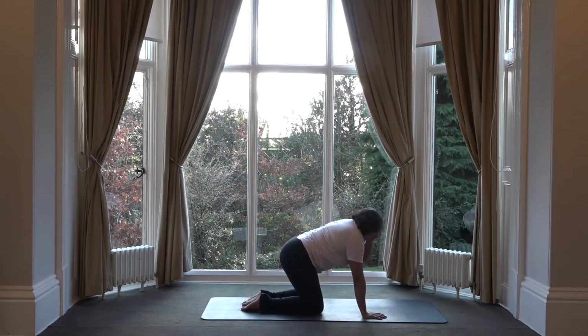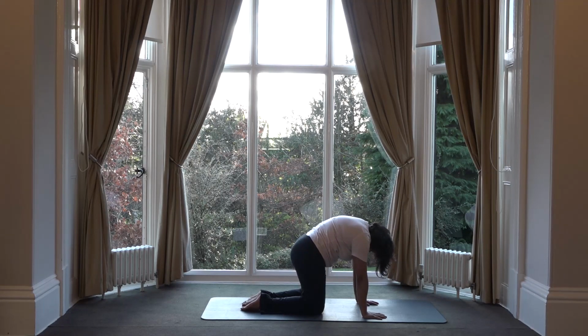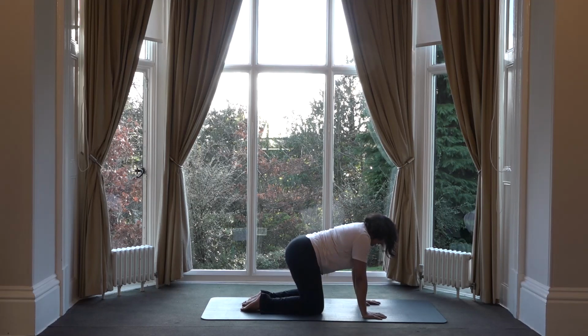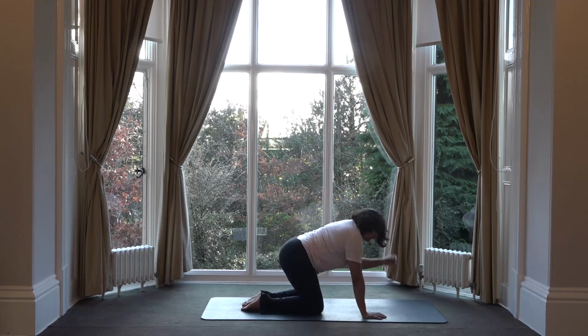Now again, if this coordinating breath with movement is not working for you, then just breathe normally. So two more here. So you might feel it in the lower back, in the upper back, just wherever. So one last, so inhaling, looking up to the ceiling, opening the chest, let the stomach drop. Exhaling, movement starts from the base of the spine, navel to spine, head drops down. And then relax for a moment.